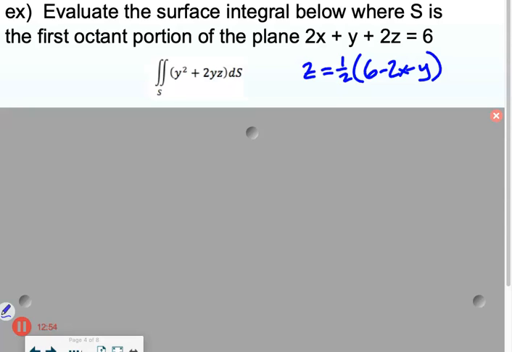Yes? How do you know if it's being projected on the XZ plane, YZ plane, or XY? This one, you could go anywhere, because there are no x's. Could you just do YZ, and then you wouldn't have to do anything? We should try that. I just always solve for z. But if we solve for x, then there's no plugging in. That's kind of nice.